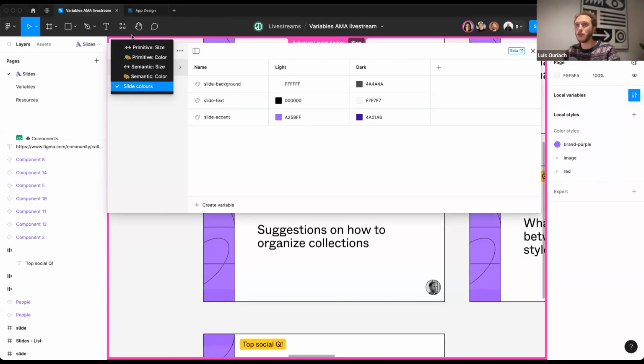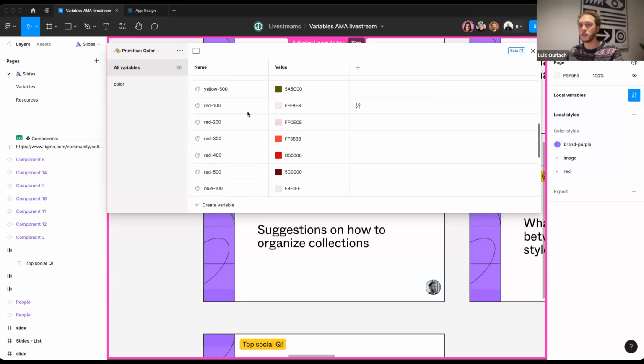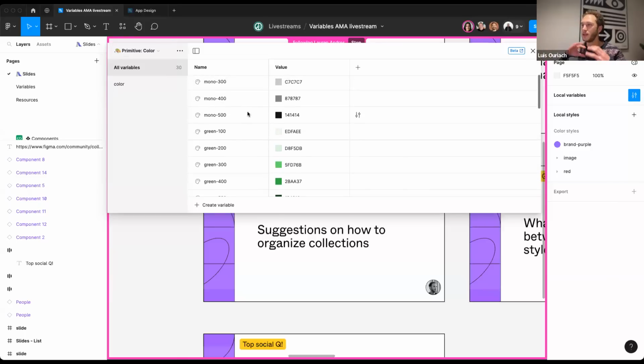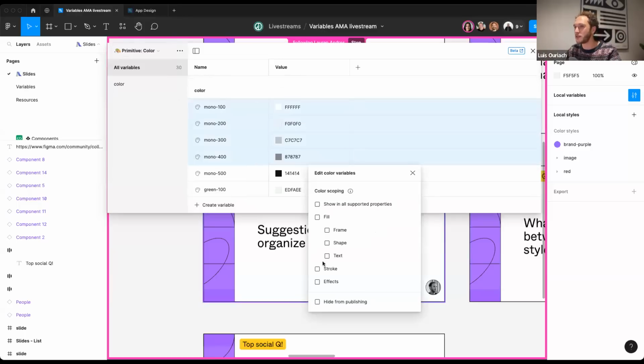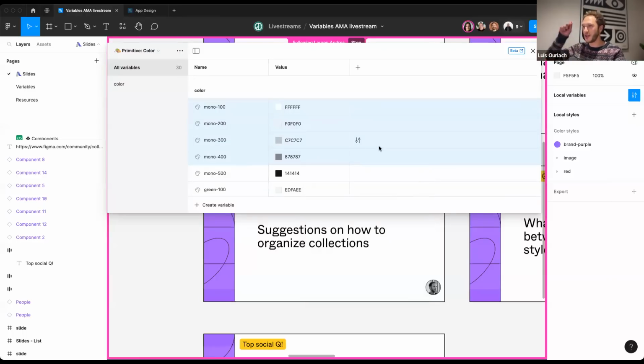You'll notice on these collections, the primitive ones have this full stop or period at the start of the name. That means that it doesn't get published to any other people when they're using it as a library. This is like a big check to, let's keep these mono colors, the grays, the yellows, the reds, locked away inside our design system. That's the target that we want. Additionally, you might right-click, edit, and de-scope all of these colors to make them not available when they're used inside your design files. That's like a double check. Full stop at the front of the name, de-scope those variables to make the primitives not available.